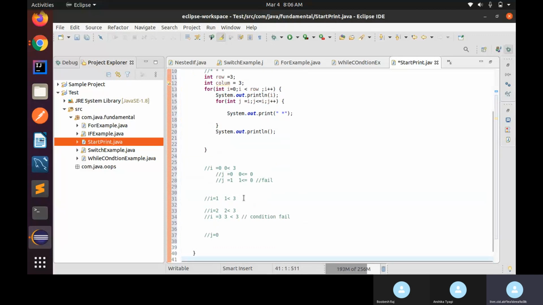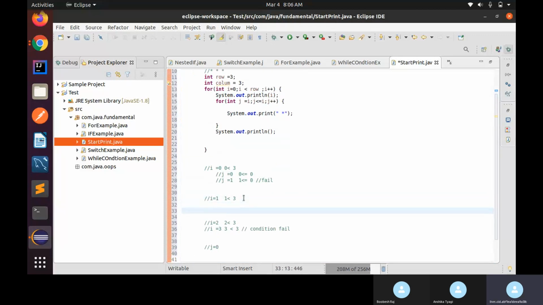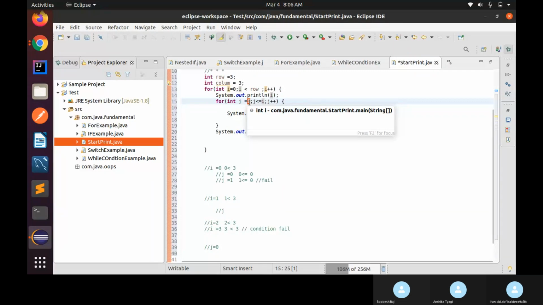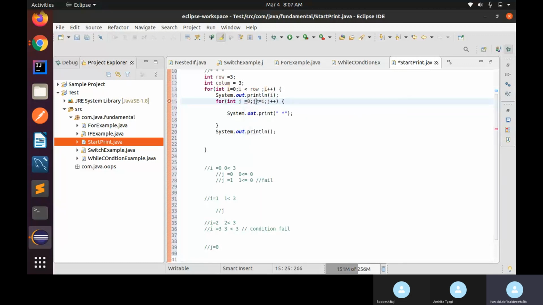Okay, second iteration. So here we'll see how the j value behaves. Again, the j value is what? 0. I did a mistake here. So here we have to take the value of j as 0. If I take i value, now j value became 1, right? So 1 is less than or equals to 1.